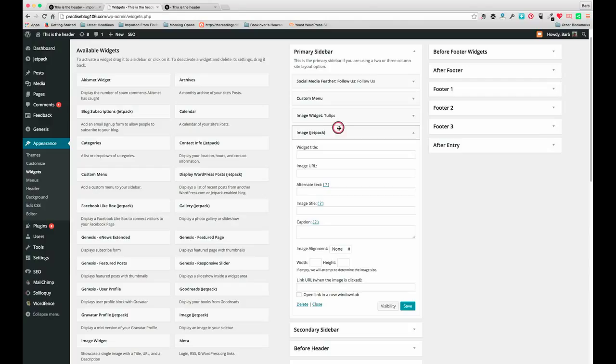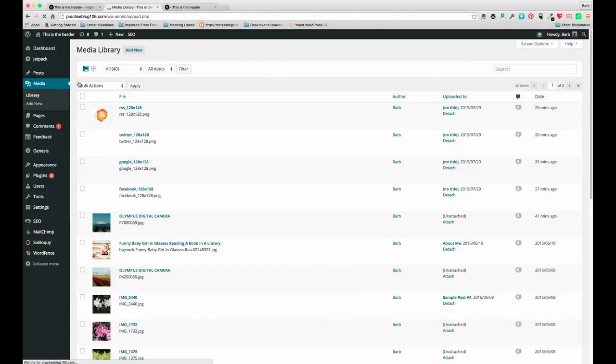You'll notice as soon as I pop this in place though and it opens, it doesn't have a nice little selection button to choose the picture. All it has is titles and URLs. So this one is a little bit more awkward to use. What it wants here is the image URL. So to get an image URL, you go over to the media library. We're going to make the assumption that you've already put the picture in your media library.